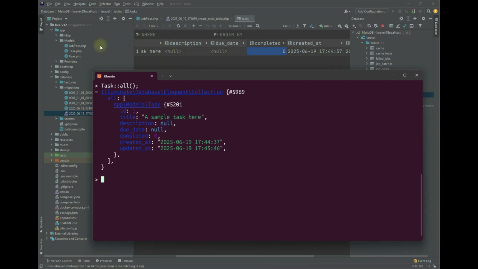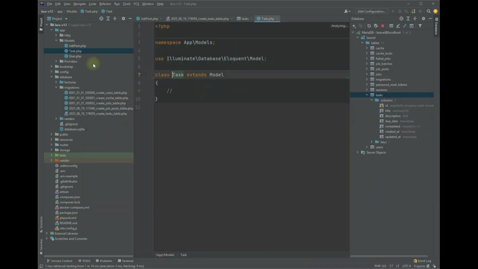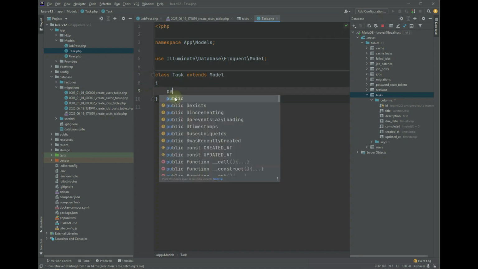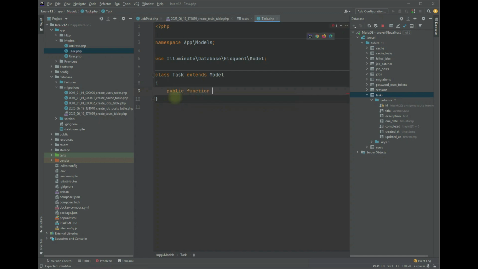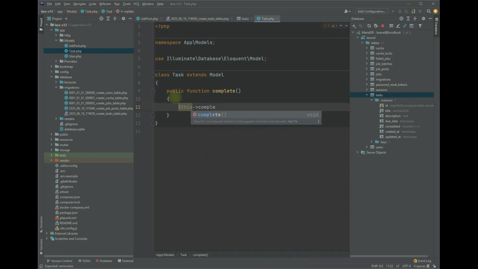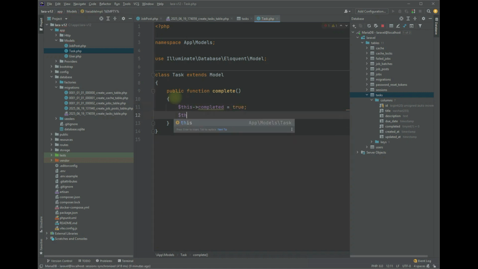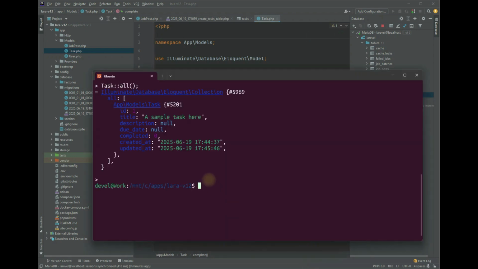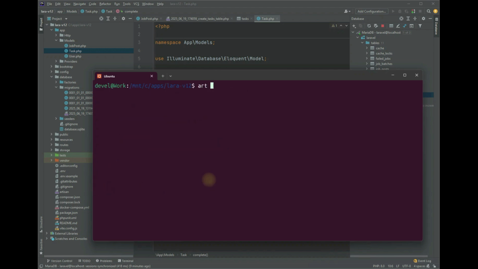So let me go back here and open our task model here. So what I want to do here is say public function complete, and say completed is equal to true, and this save. So now let me try that here again. Close and art tinker.